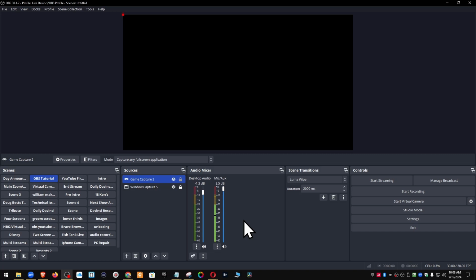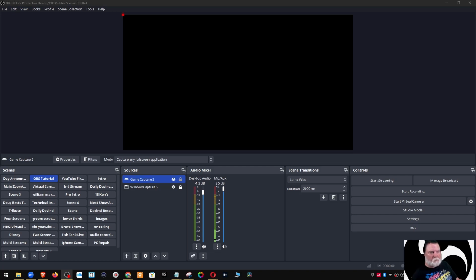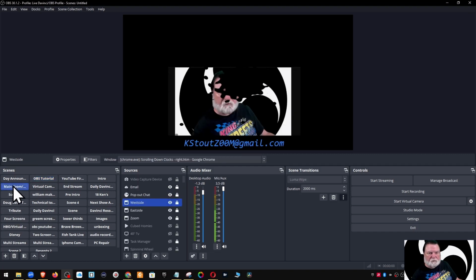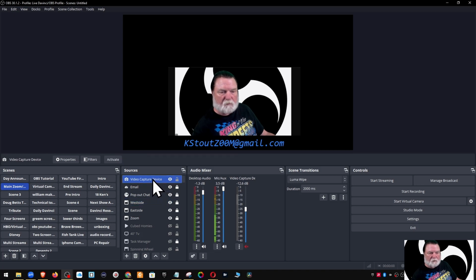Now I am going to bring the camera back. One of the cool things about this is, and this should mirror. It should have mirrored. I'm glad it didn't mirror. But one of the cool things about this is, the camera's not on. Now this camera is a separate camera. If I click on it and activate it, that's the other thing I guess I should show you.